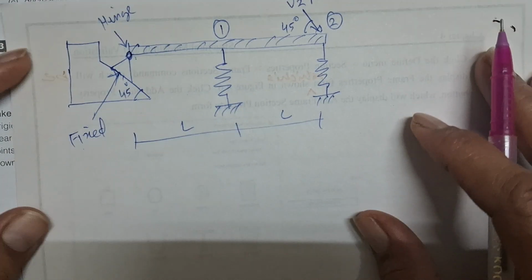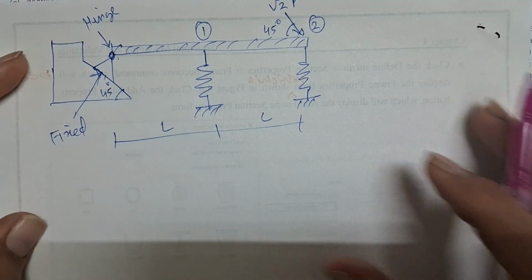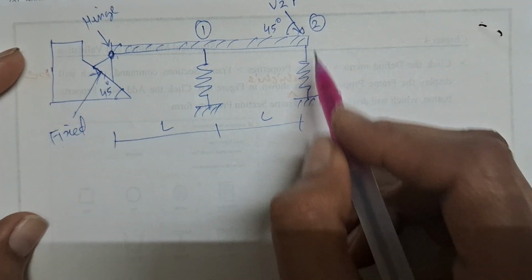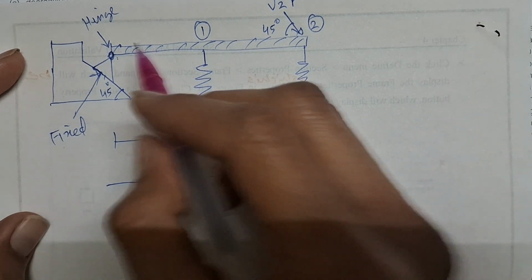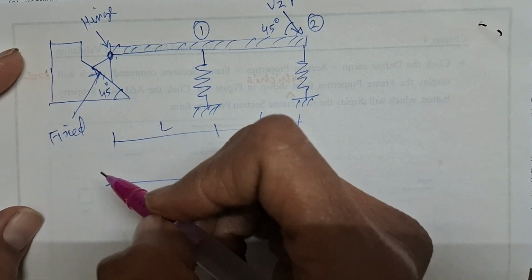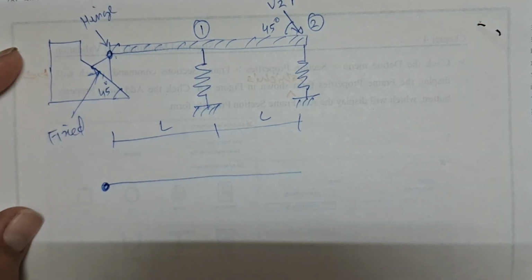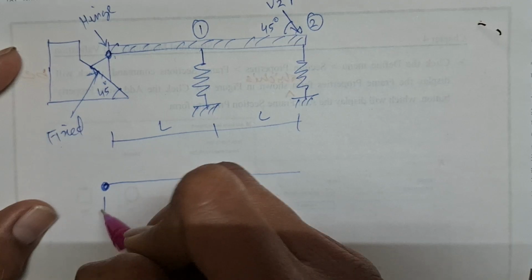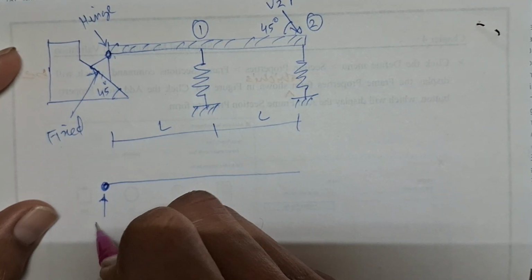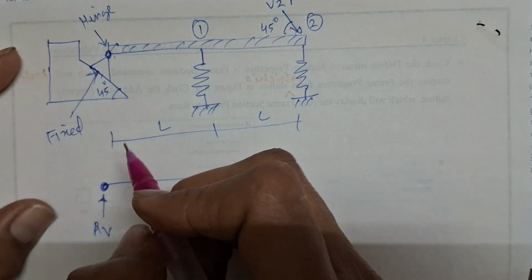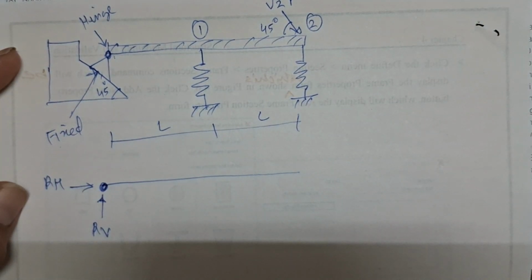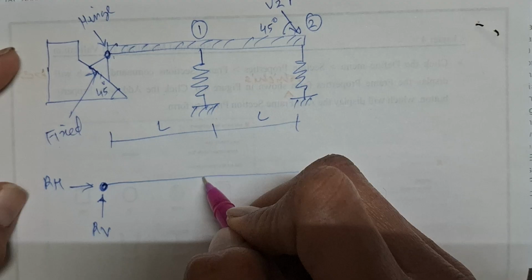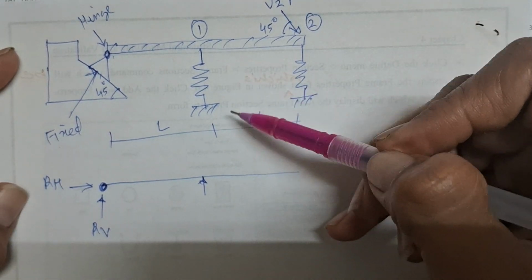ठीक है, सो फ्री बॉडी डायग्राम कैसे ड्रॉ करेंगे? तो जितने भी सपोर्ट्स हैं उनको just we have to open the structure. Okay, so suppose this is my hinge point. So hinge point पे यहाँ पे कोई मोमेंट नहीं होगी. ठीक है, so there will be no moment, only some reaction will be there. Vertical reaction, let's call it RV, and horizontal reaction, let's call RH. Okay, same way there will be some reaction which is offered by this spring.